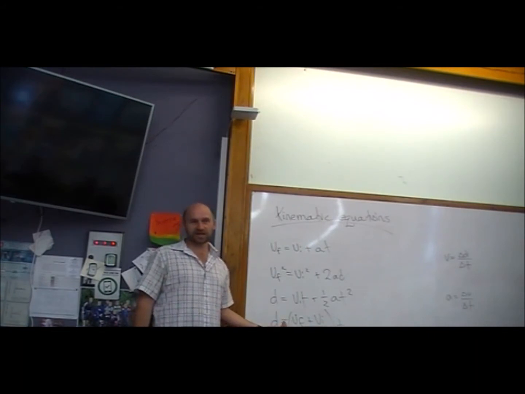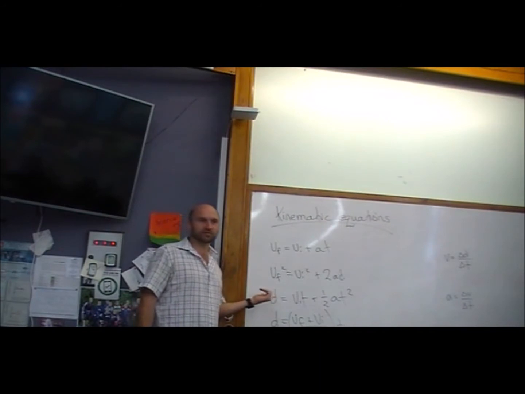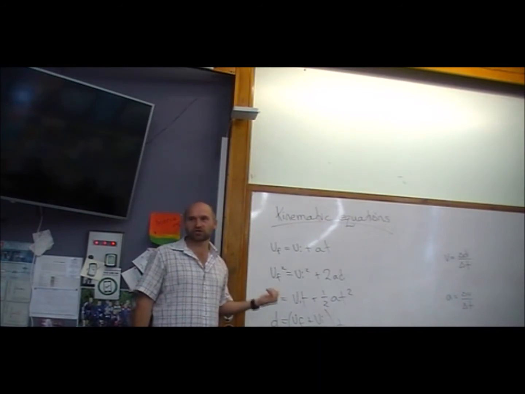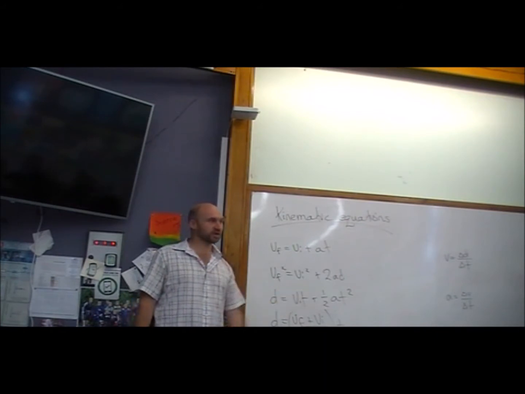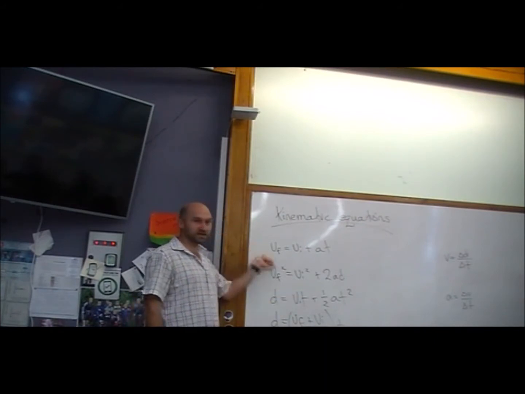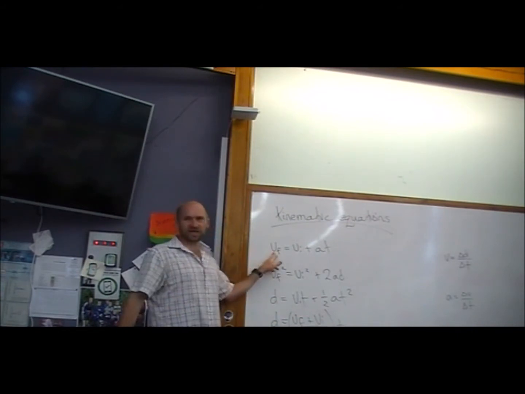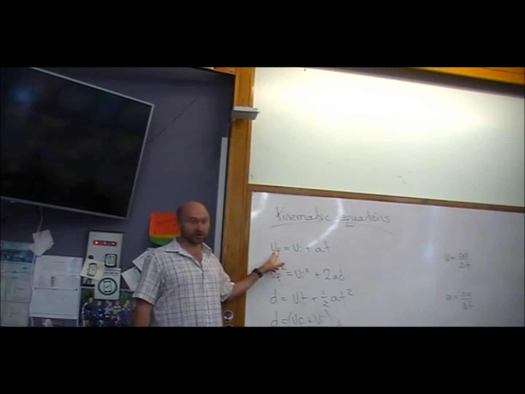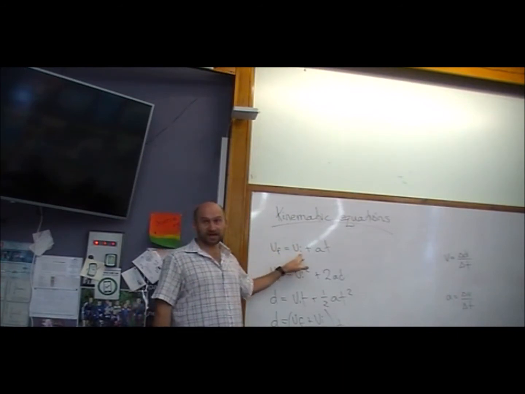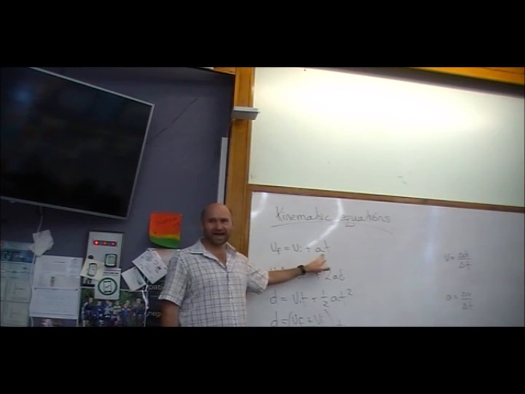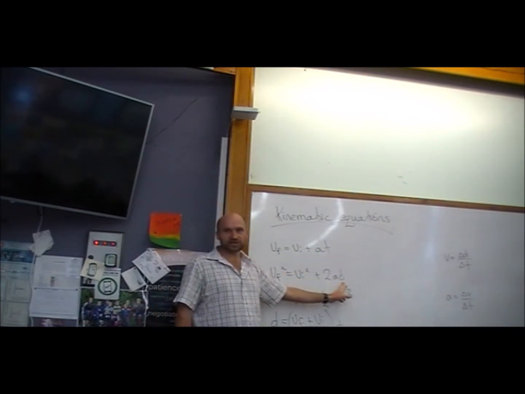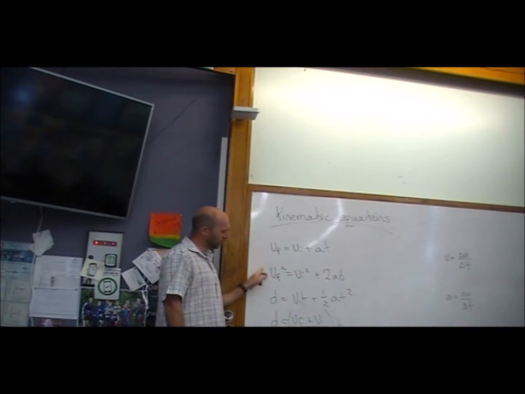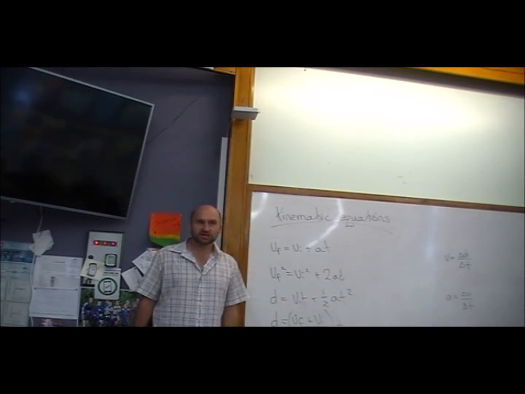So previously we were only able to solve motion problems with acceleration by graphing the speed time graph and then trying to interpret things from the speed time graph. Using these equations, these incorporate acceleration. So VF means final velocity, VI is initial velocity, A is still just acceleration, T is still just time, and D is still just distance. And you'll notice that there's 4 different versions of these equations.